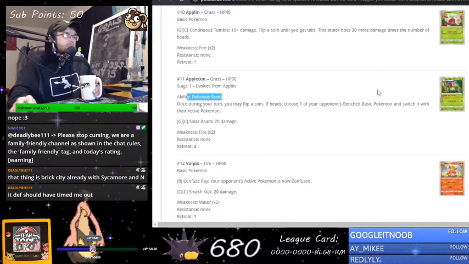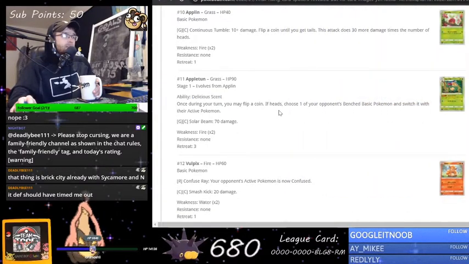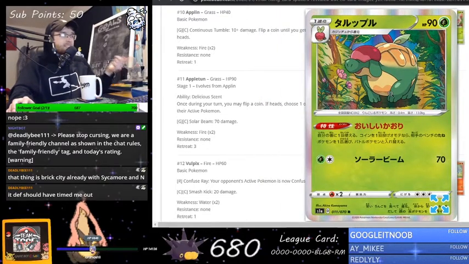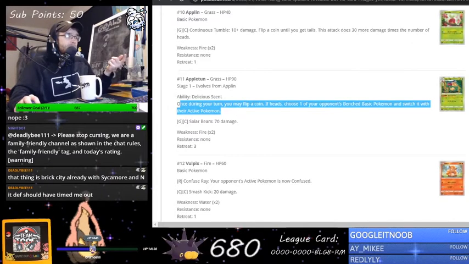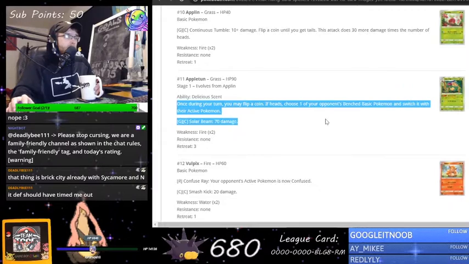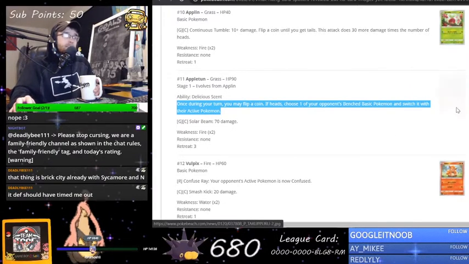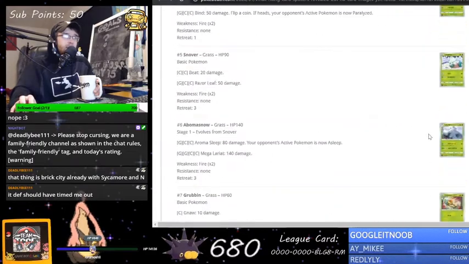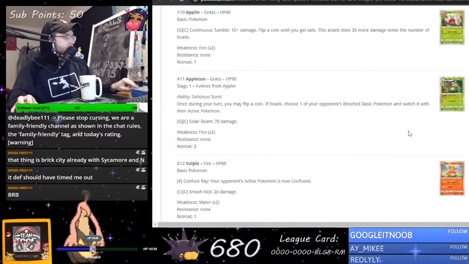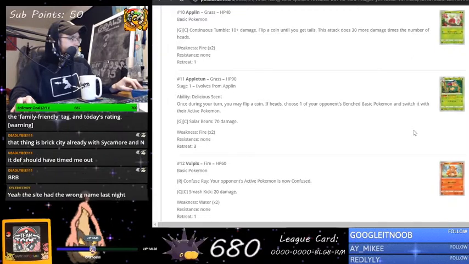Anyways, Delicious Scent. Appleton. I love this card. Not because of this. Wait, Kyle, this is Appleton. Kyle read me this ability last night. Once during your turn, you can flip a coin. If heads, choose one of your opponent's bench Pokemon and switch it with their active Pokemon. This is kind of cool. I think just based on what I've been seeing, we're starting to see a lot more evolutions now because of Vs and VMAXs. People are playing a lot of those.